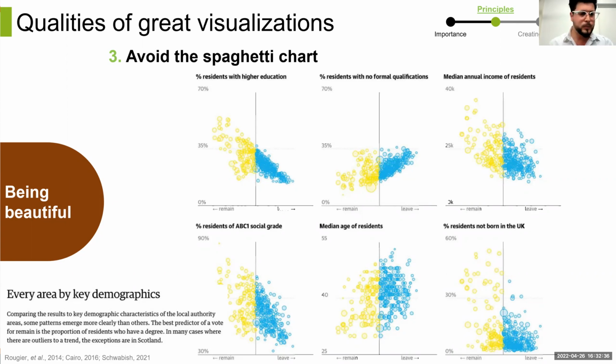Here we have multiple scatter plots from The Guardian, which show the relationship between voting choice and 6 demographic variables. For example, it's really interesting to notice how the Gestalt principle of similarity lets us easily see the 2 clusters of circles within each scatter plot, which is really important and very striking visually, and very useful for our argument.